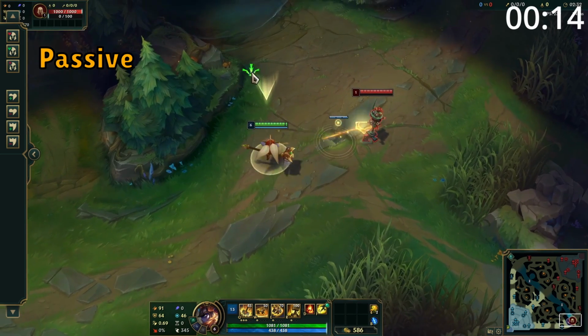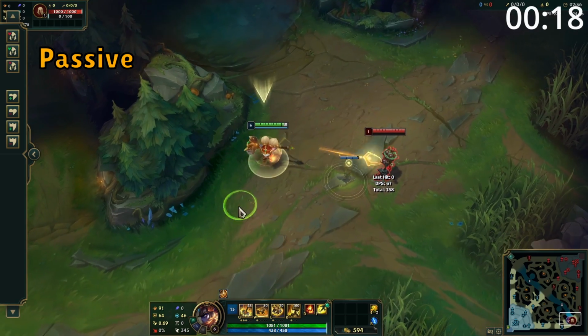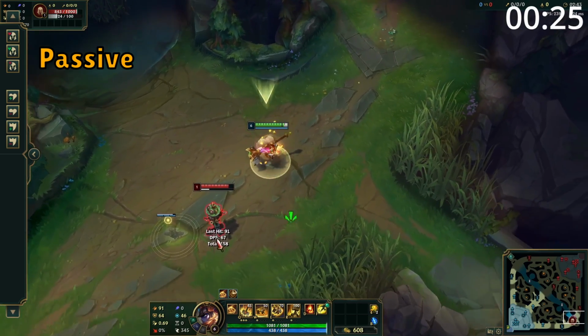Poppy's passive is she periodically enhances her next basic attack to throw her buckler at the enemy. This increases the attack's range and deals additional damage. After this, the buckler then lands on the floor, which she can pick up for a shield. And if this kills an enemy, it automatically comes back to her.